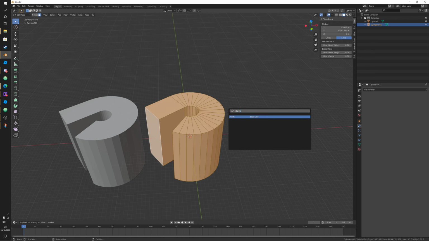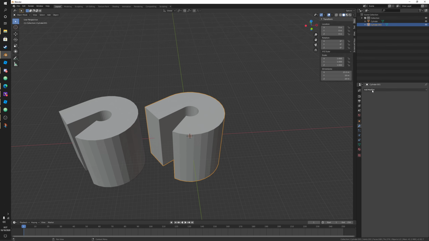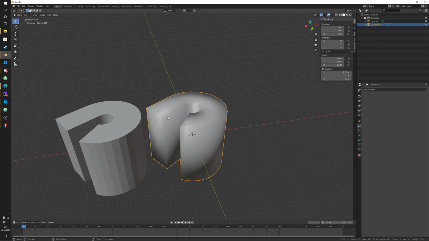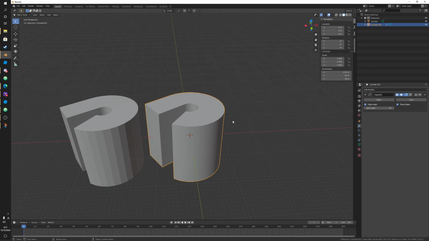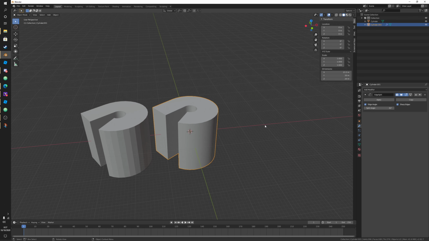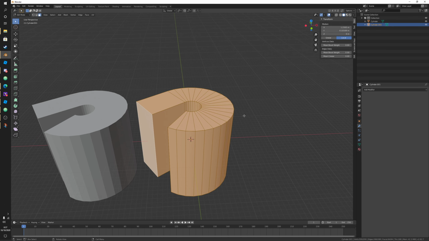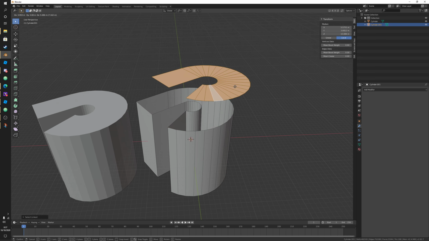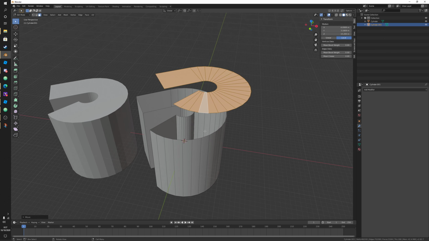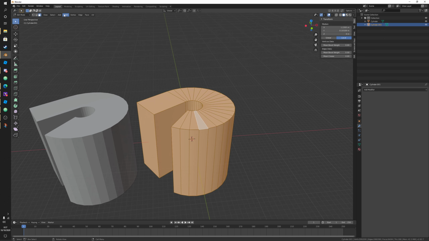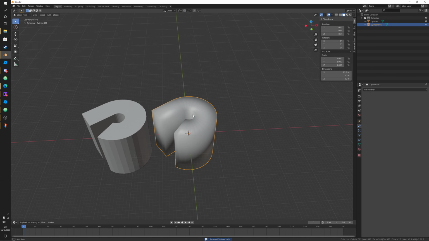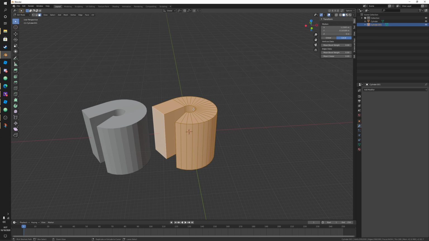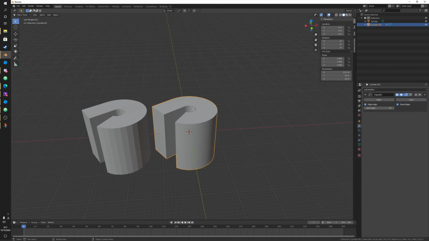Okay, so you can do it using edit. I don't prefer it though, and I will show you why in a sec. So first you smooth it out like this, then you apply the edge split modifier. The reason I don't like this approach is because if you apply it and then you try island selecting this top face here, it's actually now completely split apart from these faces here. Now granted, all of this can be fixed if you just go to mesh, clean up, and merge by distance. Now it's once again its own smoothed self. But once again, the main reason I don't like this is because it's destructive.